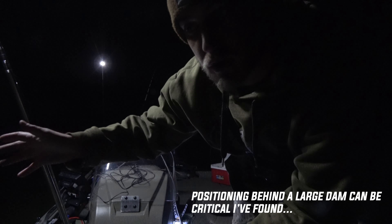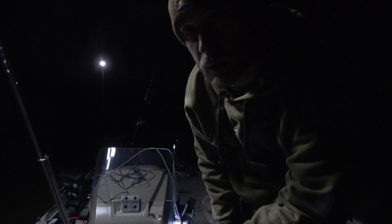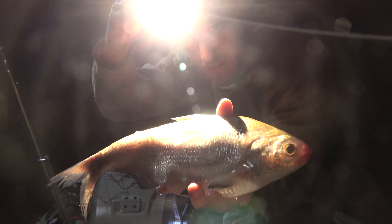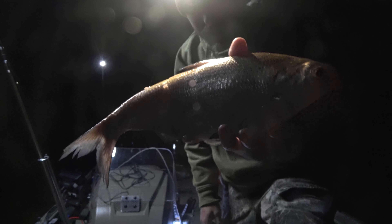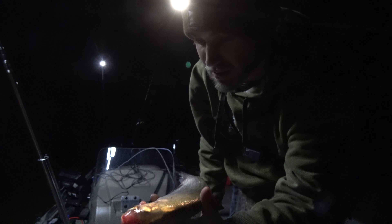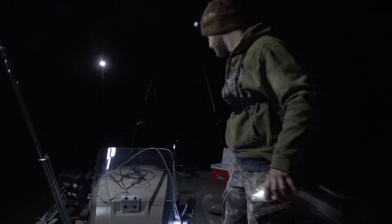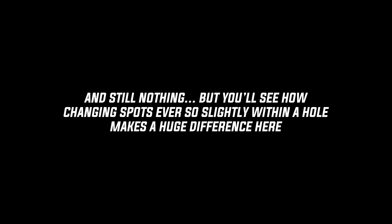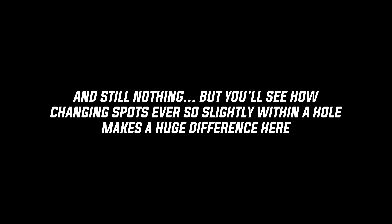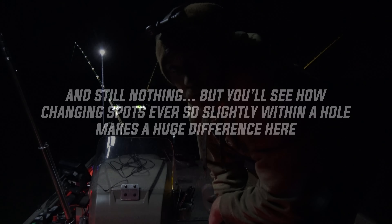Alright guys, struck out at the last few spots. We're back at the campsite now, in the hole but on the opposite end of it. I just want to test over here first before going back over there. We're gonna give the real baits a test here — look at the size of this shad. We've got like a 15-inch shad here and we are gonna test it out, see if it catches a fish. This thing is just huge — I should get plenty of bait out of this for all four rods.